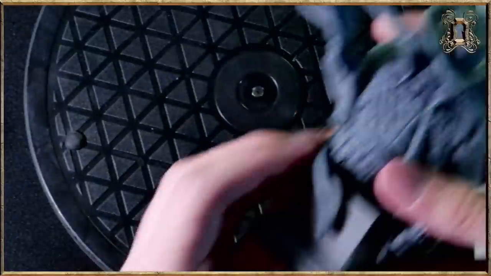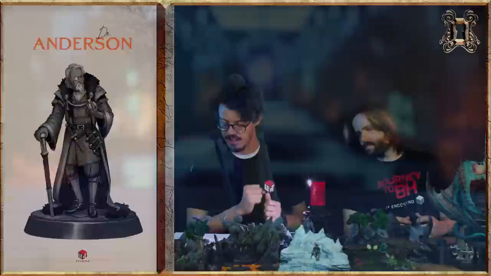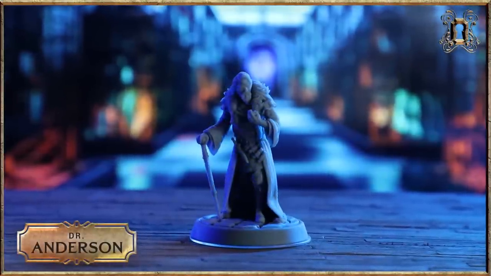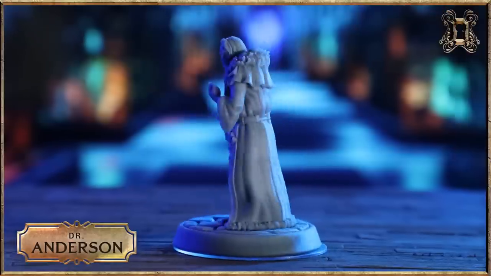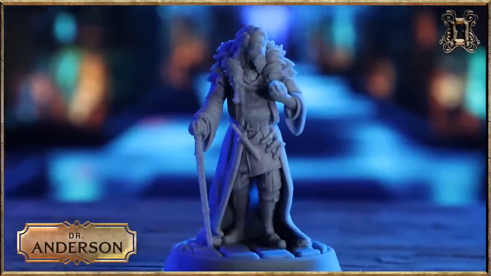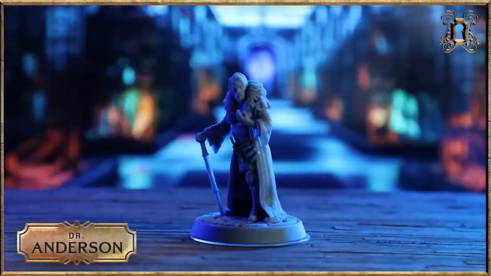Okay. So let's look at the Cursed Collector himself. This is Dr. Anderson. The concept you're seeing right now was done by Beto Lima, and this guy was sculpted by Andrew E. He's kind of our, it goes from a mad scientist to the monster hunter with the heart of gold, kind of.